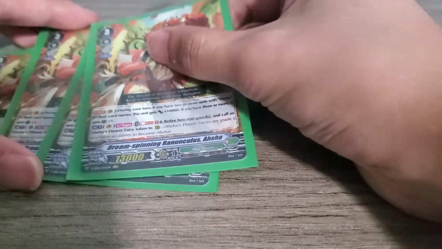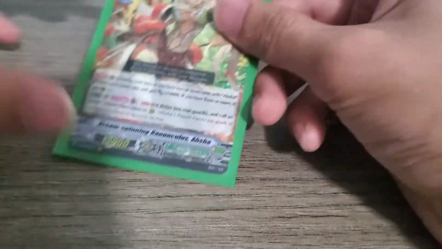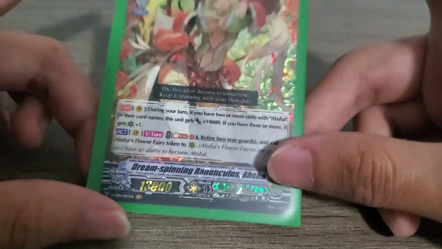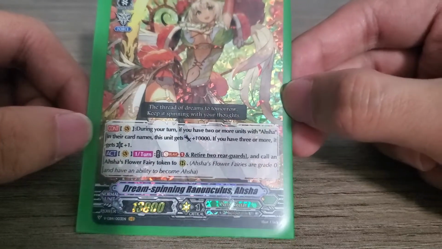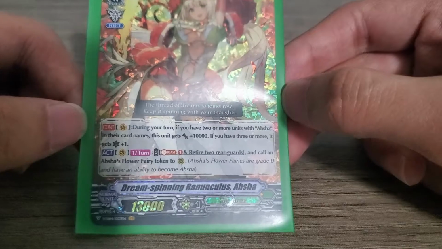So I'm going to go over grade 3 first. 4 copies of Dream Spinning Ranunculus Asha. So, Dream Spinning Ranunculus Asha. Let's go over its effects. So, first effect, yeah, it's not really going to turn up all too often because you're going to be striding over her anyhow. But it's a continuous on Vanguard Circle during your turn. If you have 2 or more units with Asha in their card name, this unit gets plus 10,000 power. If you have 3 or more units, it gets critical plus 1.